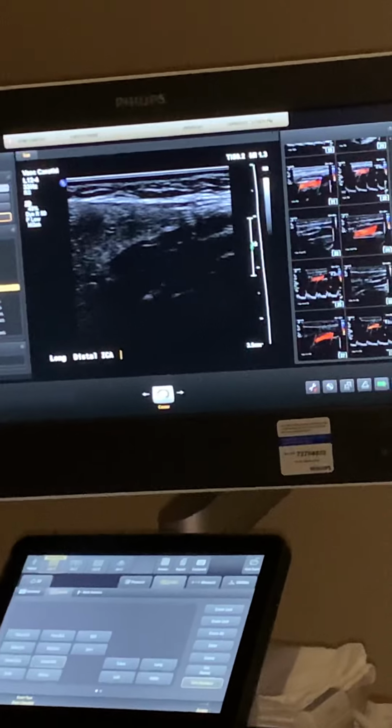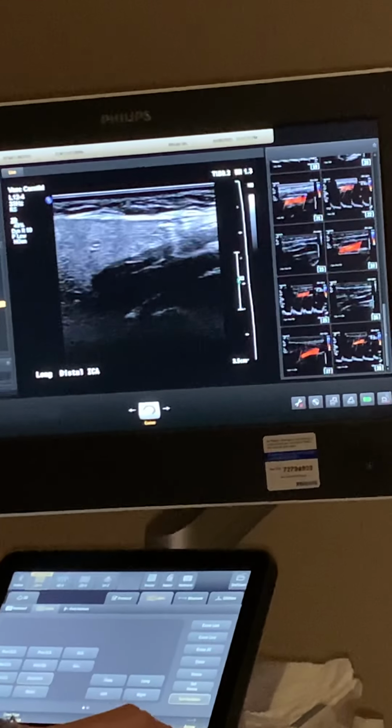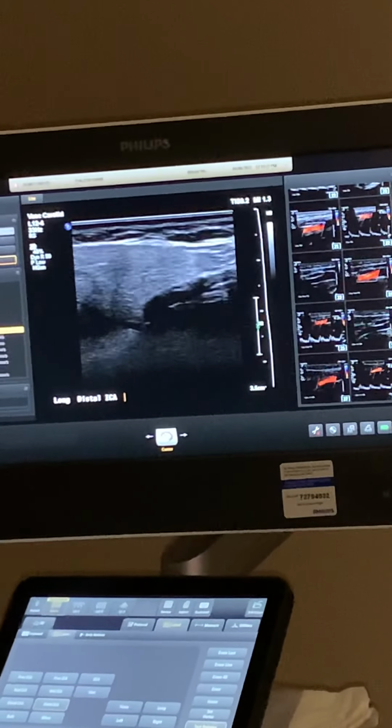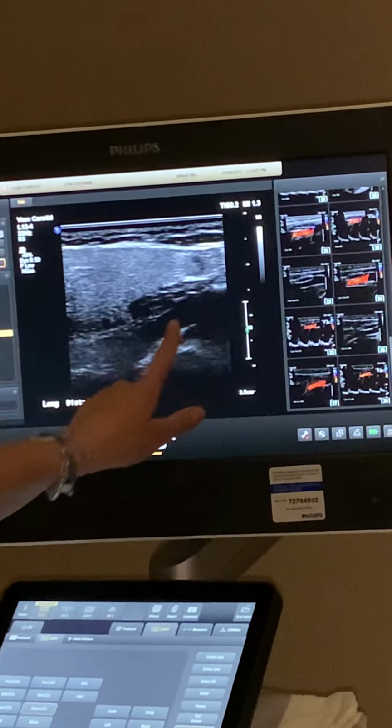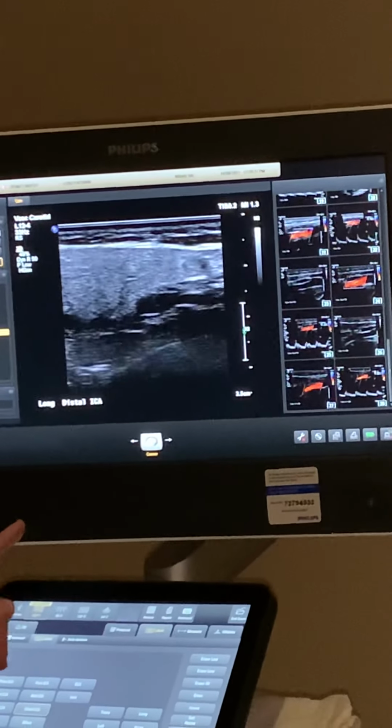You want to get as distal on the vessel as you're able to achieve. On her, we can see hers diving all the way down here.